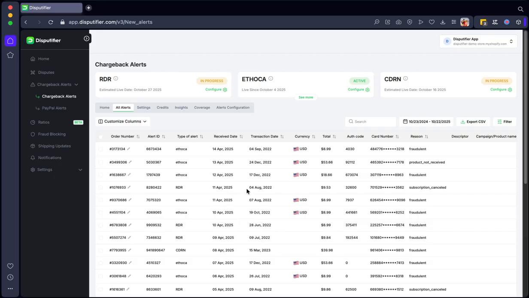You could use the transaction date. You could use the transaction amount. And you could also use the authorization code to verify if this is the right transaction. So, maybe in a subscription-based business, if you've got multiple different orders that are on the same value, it might become a little bit difficult to locate those. But transaction date, transaction amount for that same time frame, and then basically going through the authorization code in Shopify, and the timeline of that order would be able to show you what that order is.